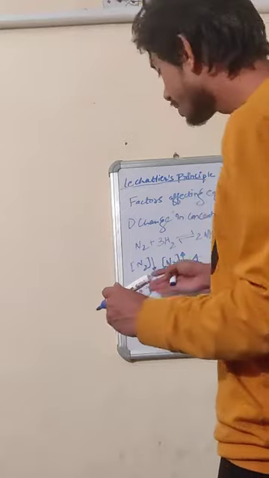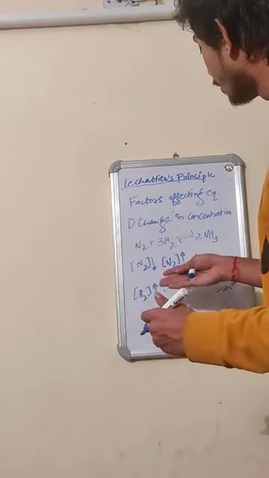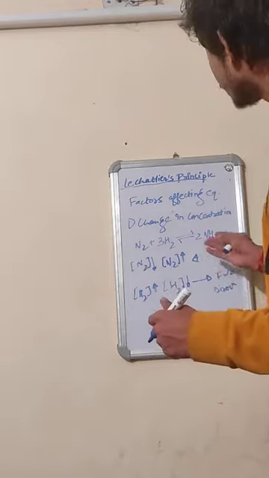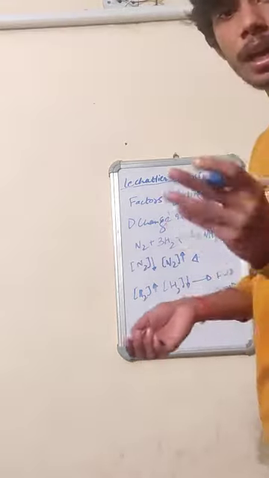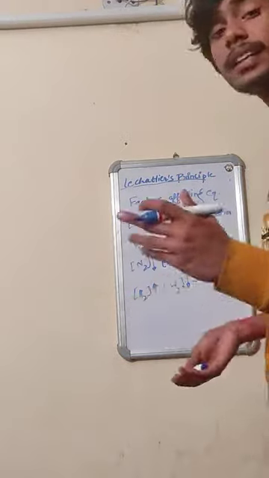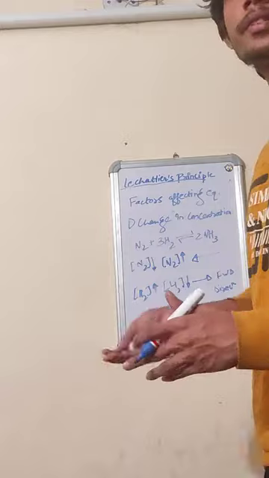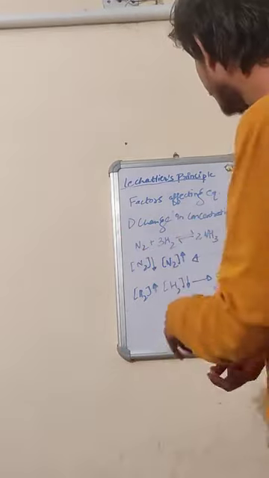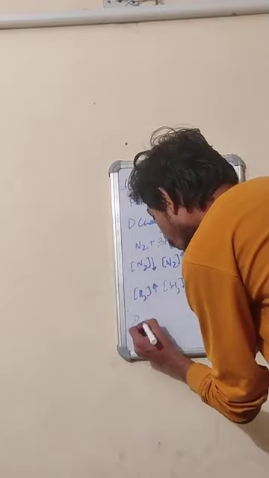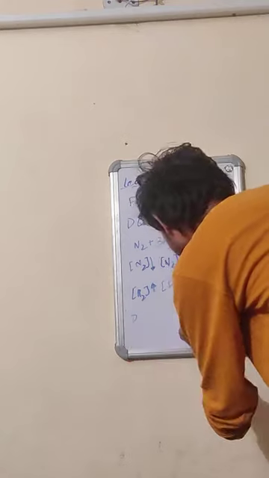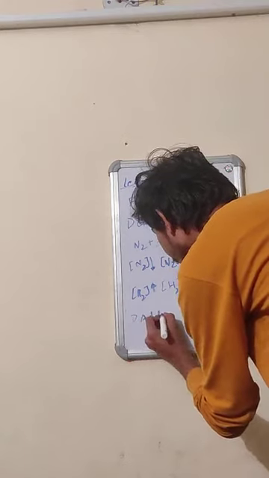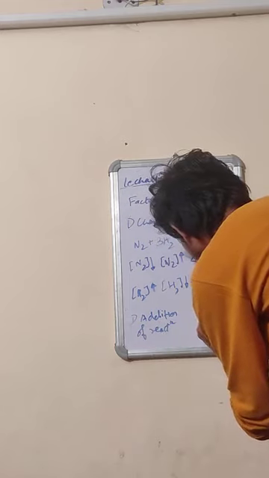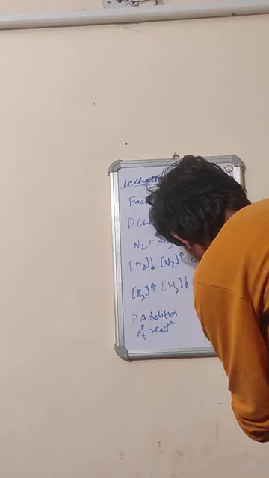From these examples, we can see how we can increase the yield, or the product. That is also one of the uses of Le Chatelier's principle. We can increase the amount of product, which can be helpful in various industrial uses. That is one of the industrial applications of Le Chatelier's principle. So there are two methods: addition of reactants and removal of product.